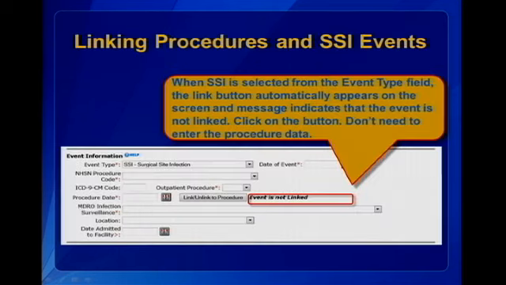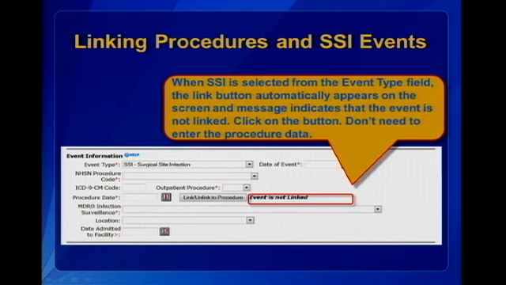Now this is something I really want to emphasize, how important this is, and it'll make your life easier and you will get fewer error messages, because I made this mistake many times as an IP myself. If I forget and I start going in, oh, I've got my SSI, let me start entering all my data, I enter it all, and then I say I'm going to link this procedure, and I get this big error. The procedure is not found. And I'm like, wait, I know I put that procedure. Try again, still. You don't want to enter any of your SSI data into this, okay?